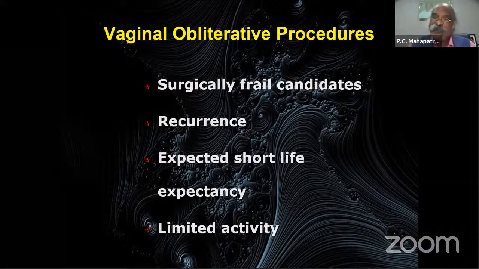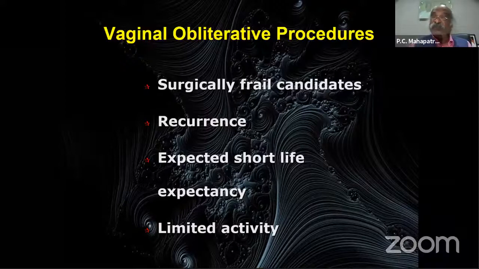It's easier to tell frail candidates, whether you declare that she is frail or she tells you that she is not going for a surgery. It is a very different question. Recurrence, yes. If it is a recurrence, you can use the compensatory graft and all that for that. An obliterative procedure is another indication for a recurrence.